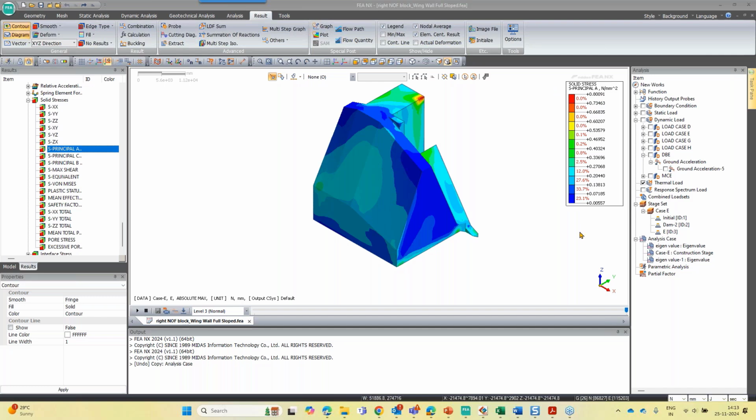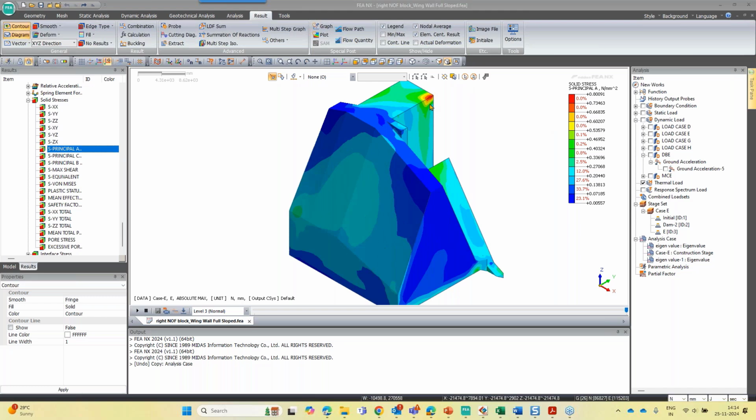In this case, we can see the maximum tensile stress is around 0.8, but that is only at a very minute area, so you can actually ignore it. Based on the US Army Corps or any guidelines such as ANCOLD or Indian Standard Guidelines, you will be able to calculate the maximum allowable tensile stress.